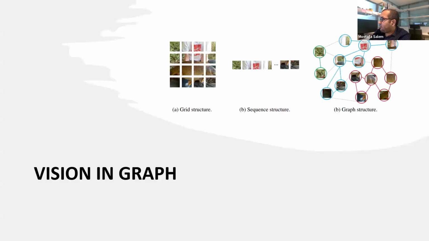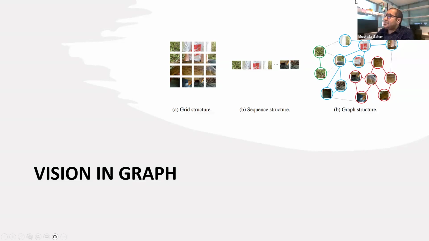move to the final section in the presentation, which is vision and graph. Vision means images. So I want to use images inside the graph. The graph data could be like an electronic health record, could be MRI data, CT, ultrasound, whatever. As I mentioned, could be genomic data. So now let's talk about vision, about images.